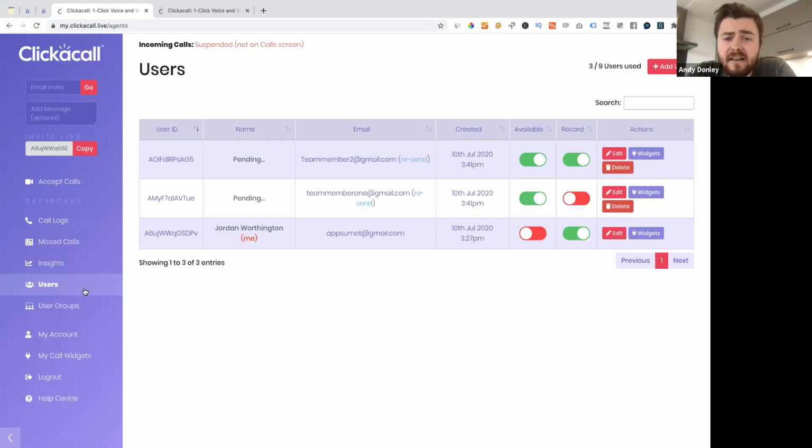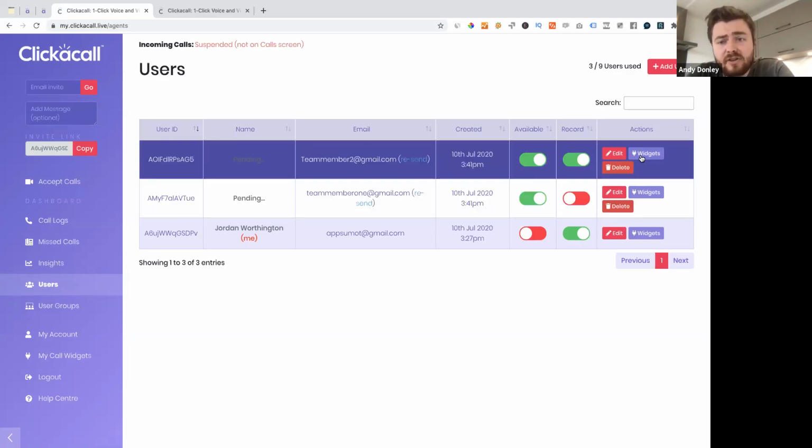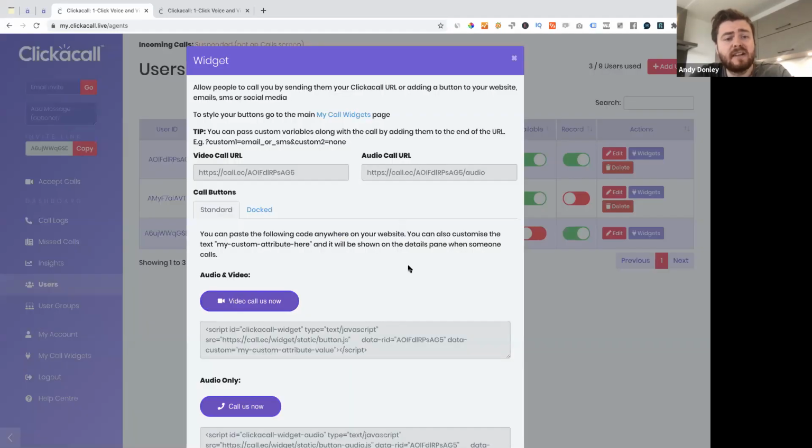Inside of that, on each agent you would have the ability to set available times, and you could do the same thing for all of your group links. Inside of those available times, you would be able to say, from 9 a.m. till 5 p.m., I'm available. After that, please send it to the missed call form, or you could even redirect it through to another group link or another user link. So you could say, this is the out of hours service, so I'd like to route the call over there. We want to make it that simple so that you can quickly pick the functions that are right for you.